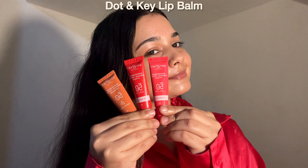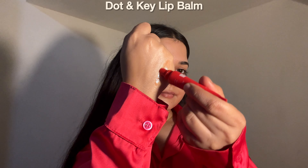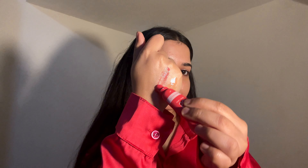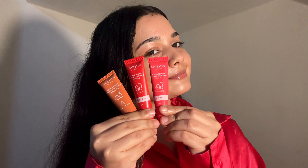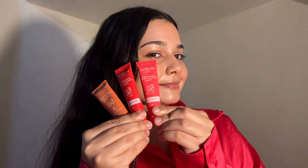Lastly, I have this Dotton Ghee lip balm in three gorgeous shades: Red Romance, Splash Pink and Warm Nude, which is my favorite. If you're looking for a lip balm that not only hydrates but also adds a beautiful pop of color, you're going to love this one. These lip balms have a smooth, creamy texture that glides on effortlessly. They're infused with skin-loving ingredients like shea butter, vitamin E and jojoba oil, which help lock in moisture and keep your lips soft, moisturized and hydrated.